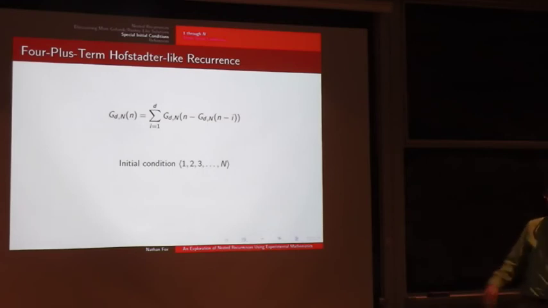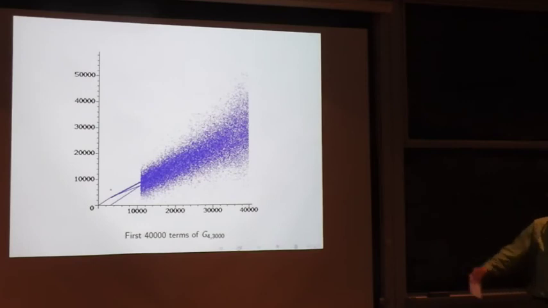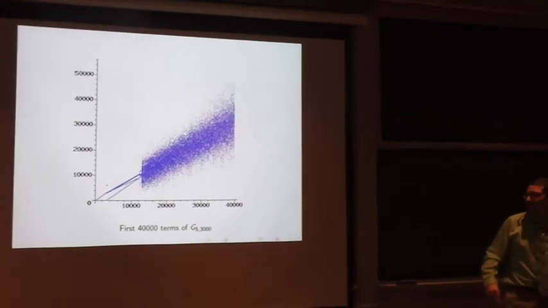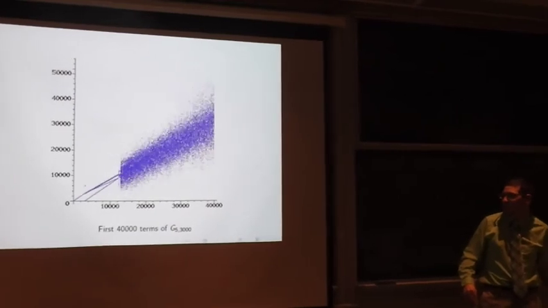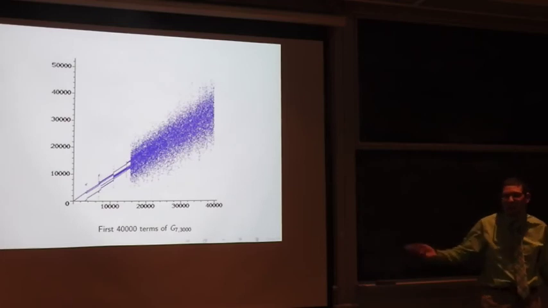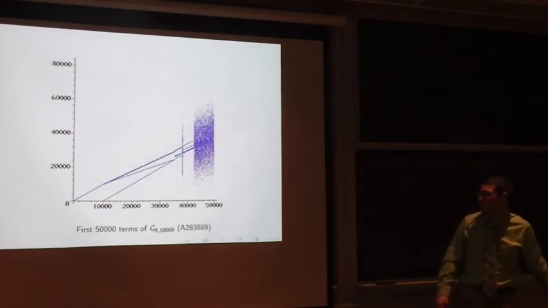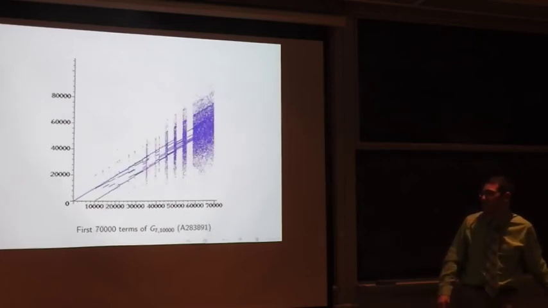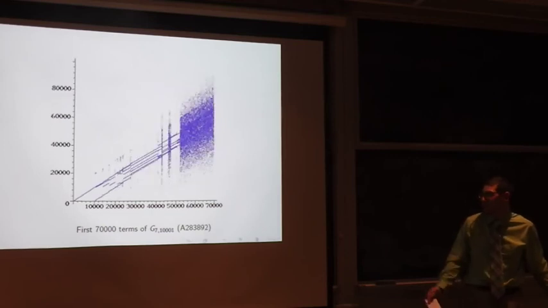So 4-term recurrence, if you just add more terms, you just get really weird behavior. So it starts out with some linear stuff, and then it goes nuts. 5 terms, 6 terms, so you have that same sort of linear thing at the start. 7 terms is different. I don't know why. And then here's more with 4 terms, 7 terms, 7 terms.